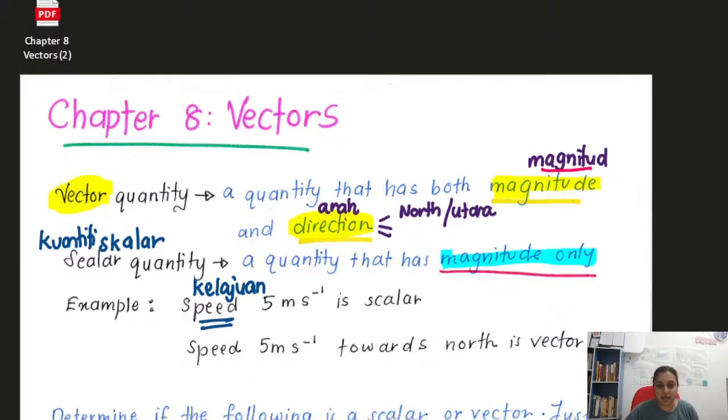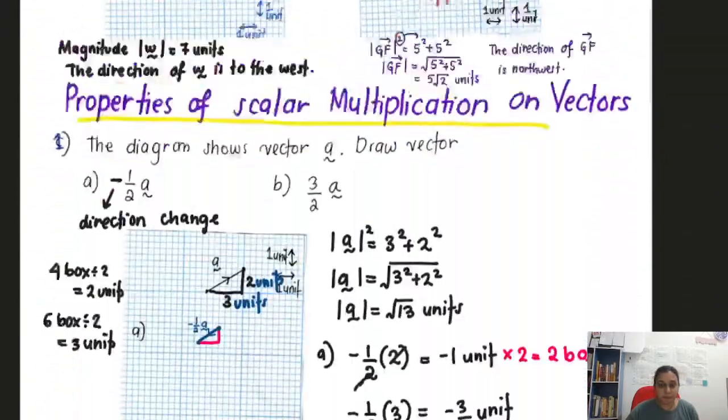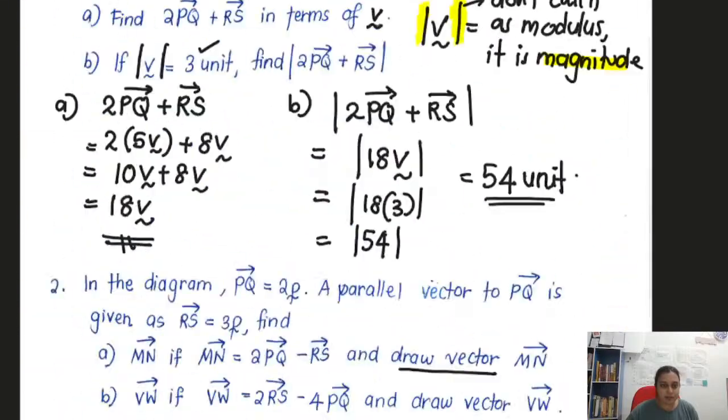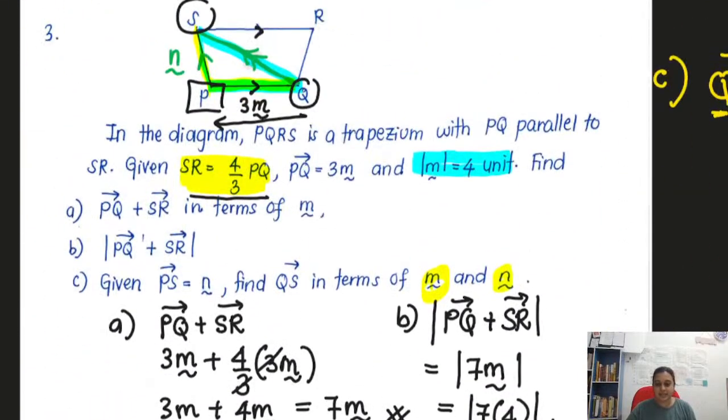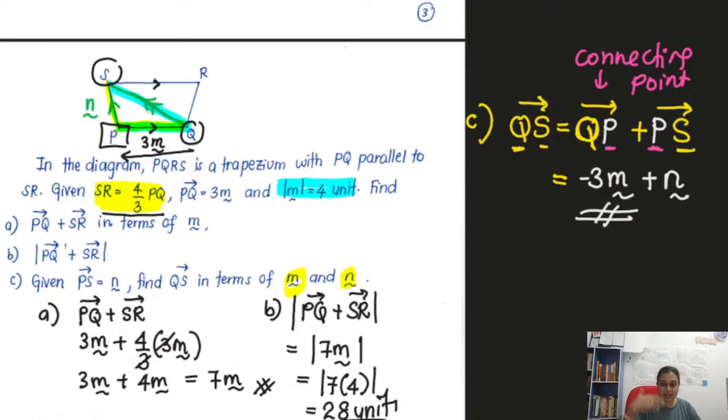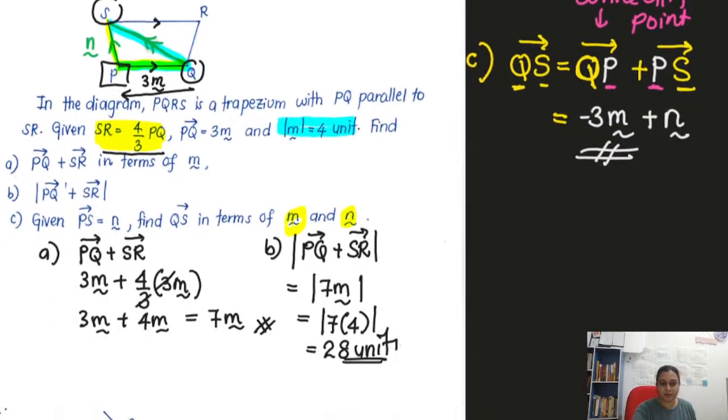Okay, hari ni actually teacher sambung. I'm going to continue. For all of you yang kelas YouTube ni, teacher sepatutnya sambung this part. Okay, last class kita stop dekat sini, correct? Last class we stop here. Siapa yang start hari ni, you make sure yang last week punya kelas you tengok juga. You make sure tonton juga the whole thing. Sebab important part, selari, the parallel vectors, lepas tu macam mana nak tambah guna connecting point, all that teacher dah start last week. So this week teacher akan just sambung. I'm going to continue only. Okay, so kita boleh continue. We continue with question 4.